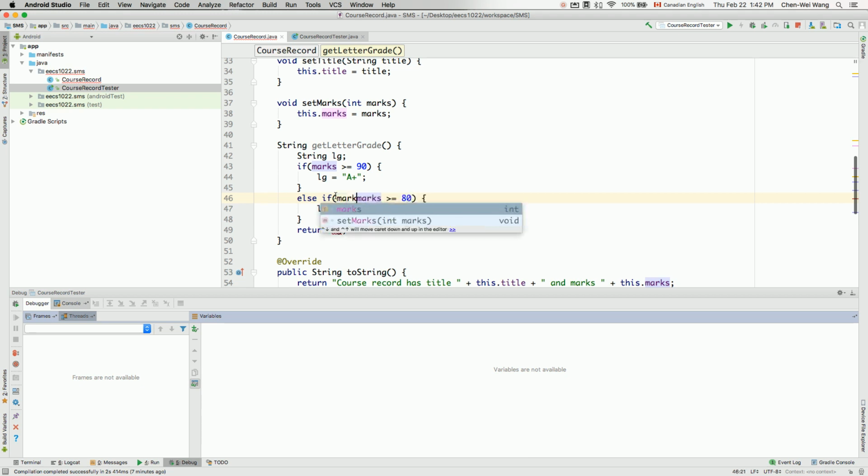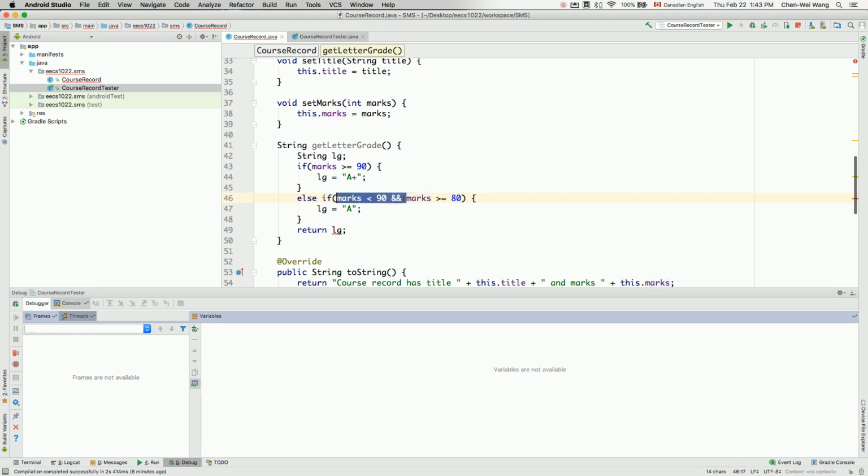Now you might be wondering, is it really necessary to say the following? Do we have to say marks is also less than 90, so that it's between 80 and 89? The answer is no, it is not necessary. Why? Let's think logically. When we check the conditions one by one, we first check if marks is larger than or equal to 90, and if so we go for this branch of execution. Otherwise, if this evaluates to false, the negation of that is actually true, which means marks is less than 90 implicitly. So if we can reach this point, this condition is automatically true, no matter what.